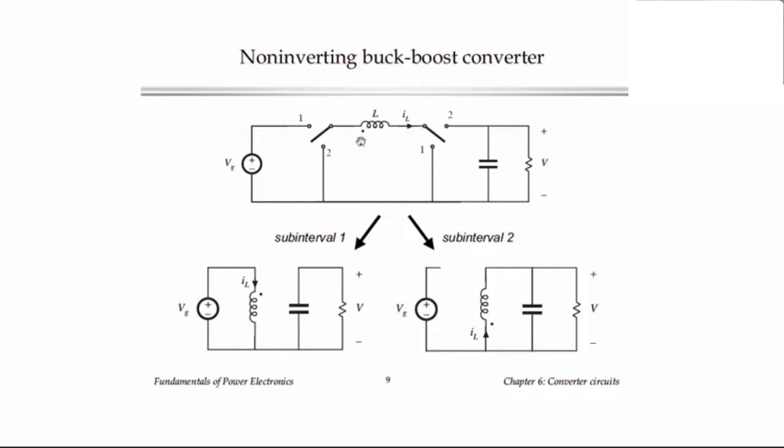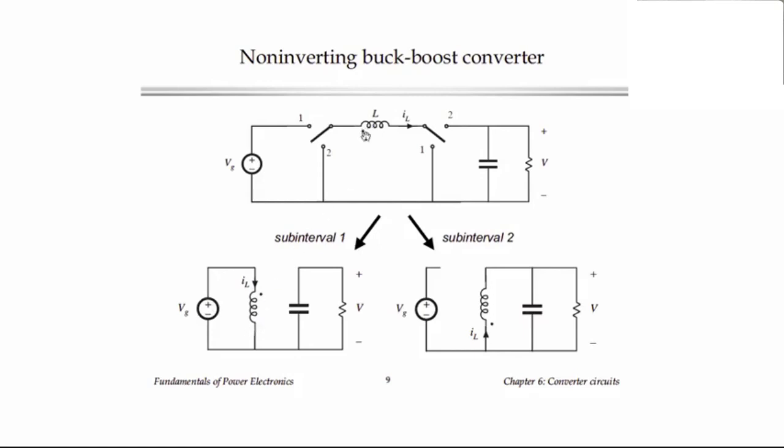If we look at what this circuit is with a switch in the two different positions, and let's assume now that we operate both switch networks with the same duty cycle, then with the switches in position 1 the inductor is connected to VG, and we put a dot here to just follow the polarity in which the inductor is connected. So the dot is connected to VG and the non-dot side of the inductor is connected to ground. So we have this circuit for subinterval 1.